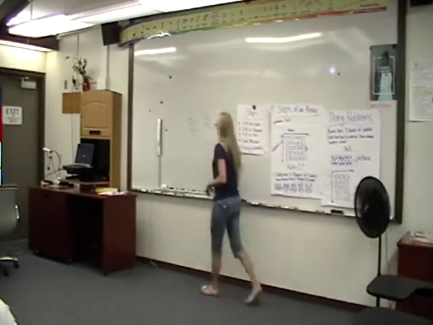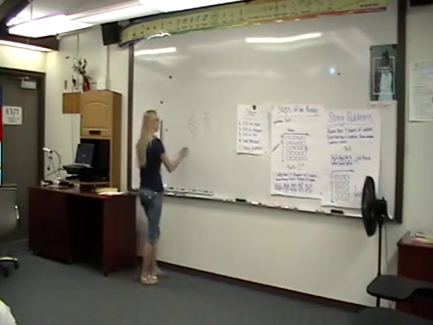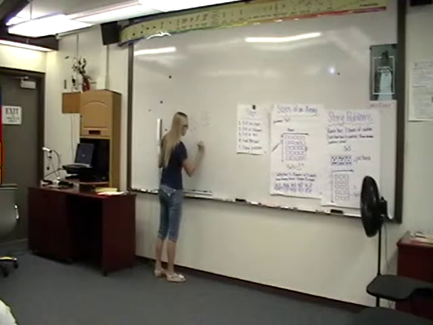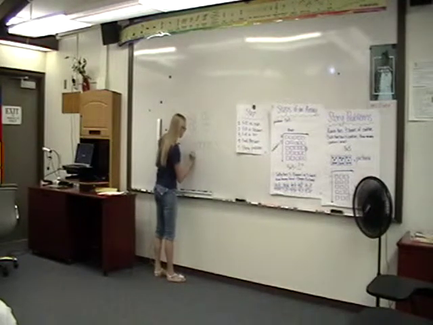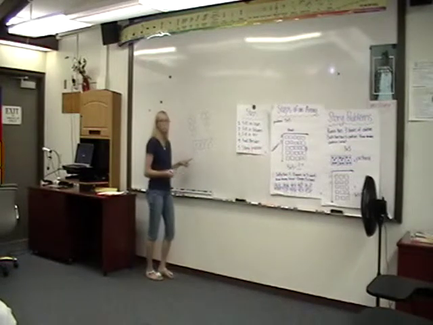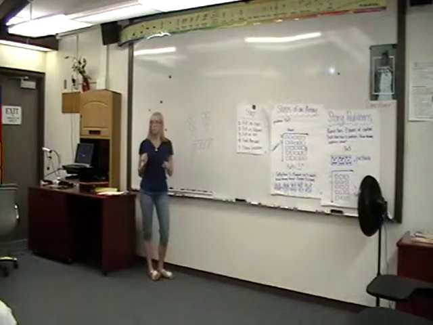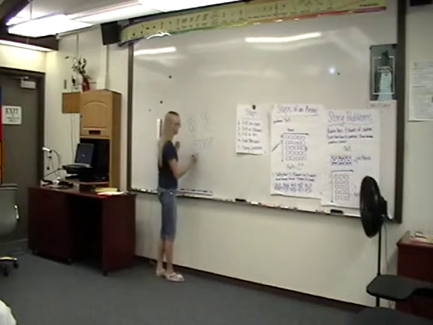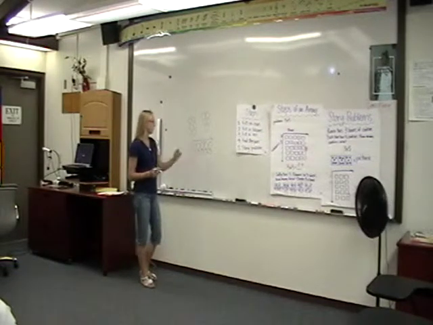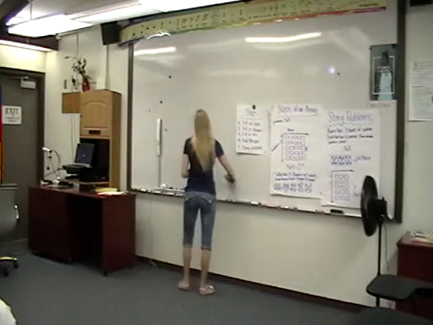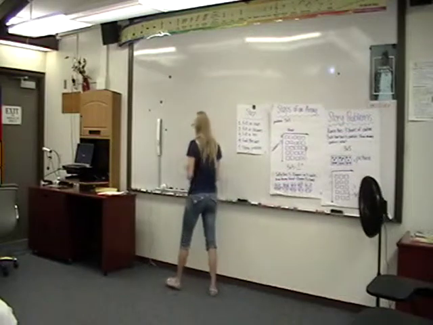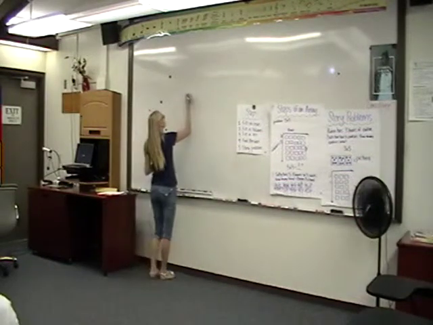Okay, so you guys earlier grouped your coins in groups like this. And all we're going to do is take those groups and put them in an array. So this would be the step 1. Step 2. What would be step 3? Fill it in. Very good, Tuli. And then after that, you would have your answer. So we're going to go through one more problem and see if it makes sense.